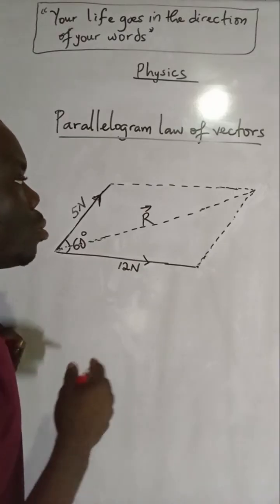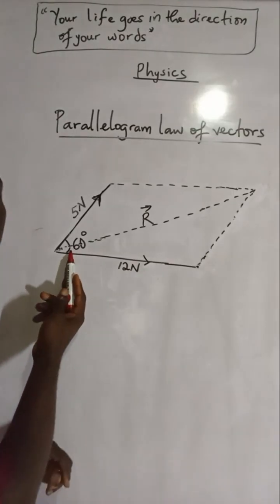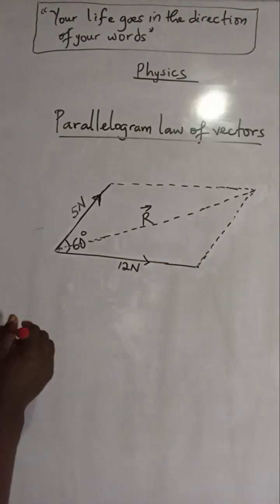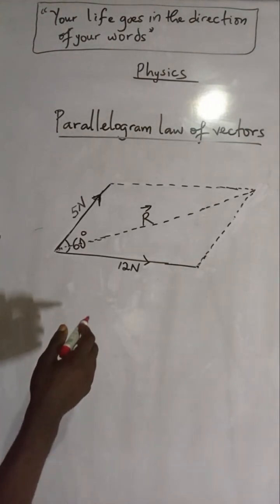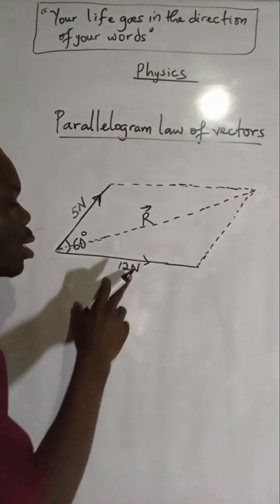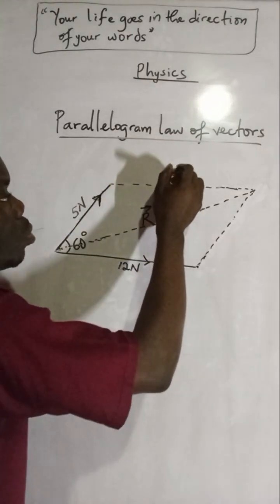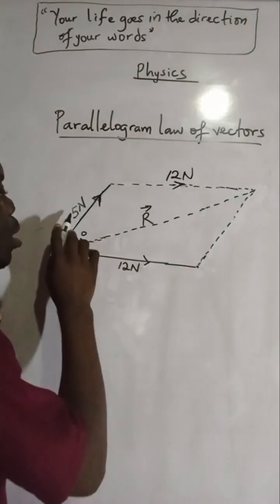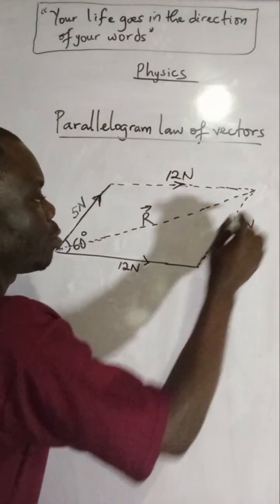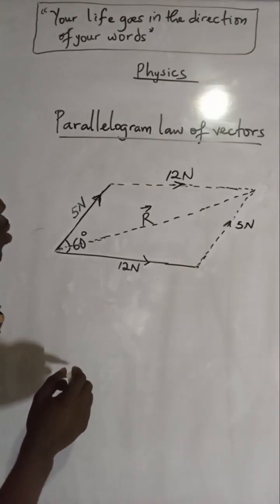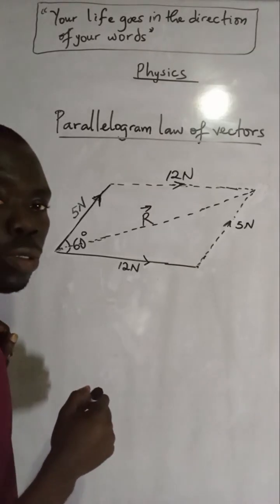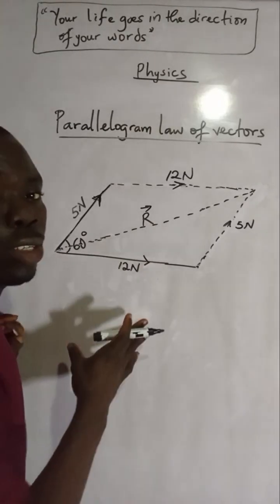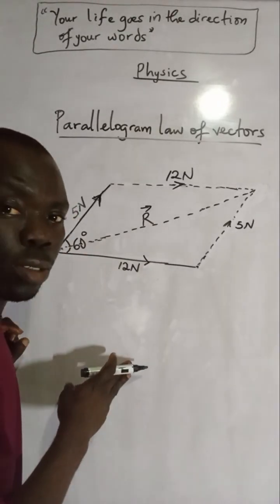Meaning that the angle that was given here has been stated. Whatever angle is given here is what will also be here because of parallel lines, and likewise here you have 580. Now, if I'm going to solve this, I will need to extract a triangle out of this to solve this question.